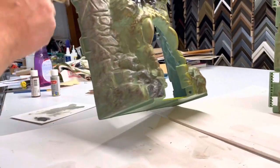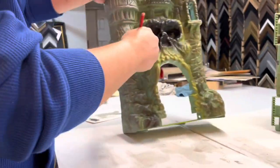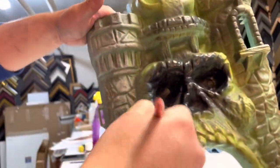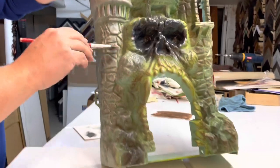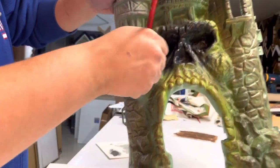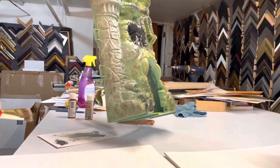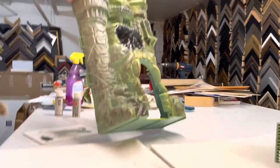So, as you can see, it's really kind of blending nicely, helping you pick up that stone look. Now I'm going to start going into the skull itself. Look at that. It still has the original color, it has the underneath color, and it has our new color, giving it a really, really great stone look.